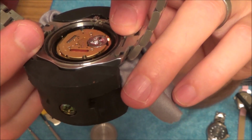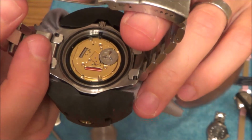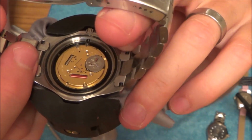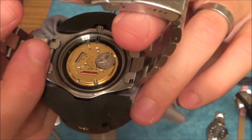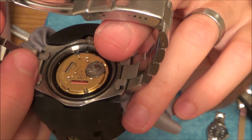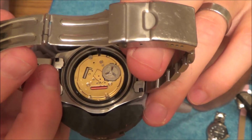So the way I look at it is that I don't know how much it would cost to send to Targ, but I presume it would be a few hundred pounds, and also you've lost your watch for a while. I got this watch for, I think it was £600, from an outlet store. I know watches have gone up a lot recently. This was about 9 years ago now, I think. And I'm not going to pay £300 when I can get a battery off eBay for £2.